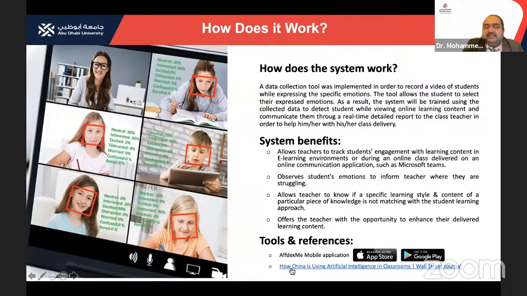And if you think that this is something that does not necessarily exist now, I urge you to look at this video that we have shown you here, and to see that actually China is starting to use this model inside classrooms for early children, and they are meeting some success with it. In fact, we are meeting some success with it right here at Abu Dhabi University. Let me share with you a video of one of our graduate students whose work is exactly on emotion detection for students.